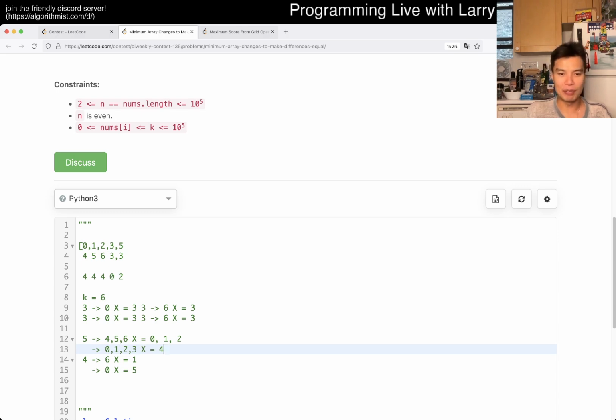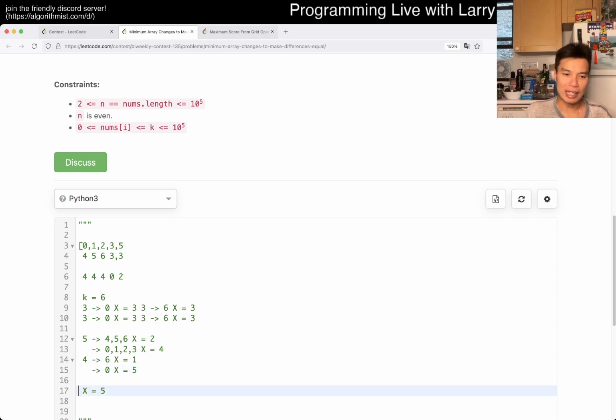So you have x is equal to 4, 3, 2, 1, 0, right? Oh, I guess I don't have the 0, 1 here. Either way, right? Yeah. And that means that these are the range of numbers that you could have. Basically you do it for all of these, and you'll notice that these are just from 0 to 2, 0 to 4, 0 to 1, 0 to 5. And so we take the max of these, which is going to be 5. That means that for this pair, x can be equal to 5.